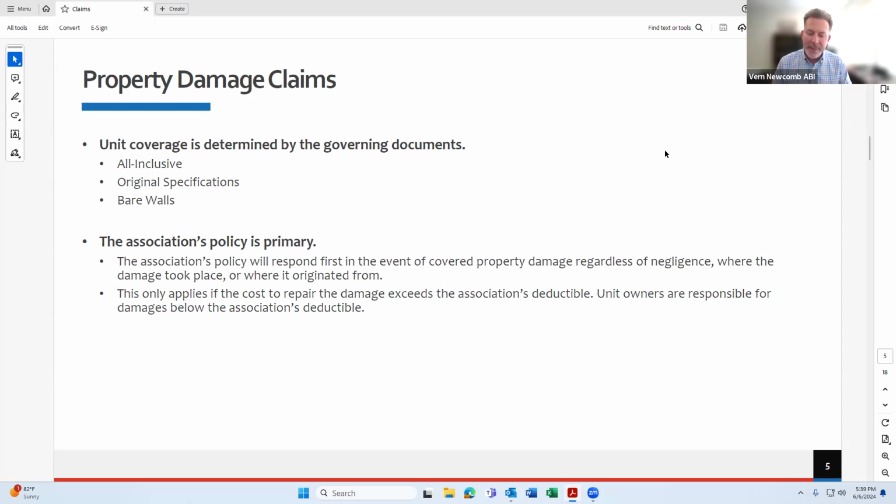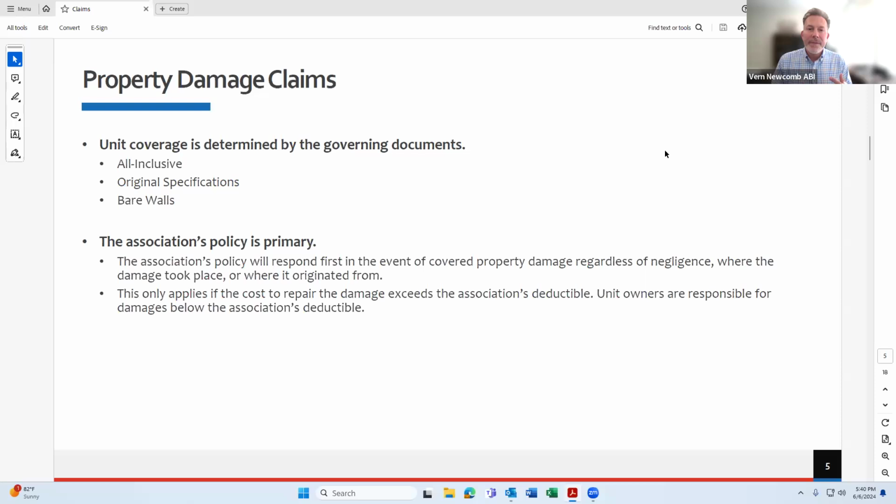So we'll have an example of, oftentimes we're seeing these deductibles increase, as most of you are aware. Back when I started 22 years ago, we would see $1,000 deductibles. And then it went to $10,000 and everyone's like, oh, that's a big deductible. Now we're seeing $50,000 or $100,000 deductibles. So we'll use an example of a $50,000 deductible.